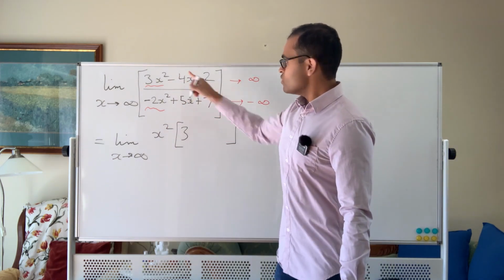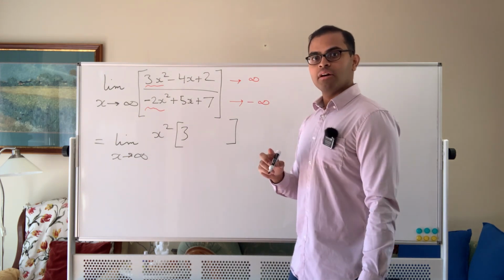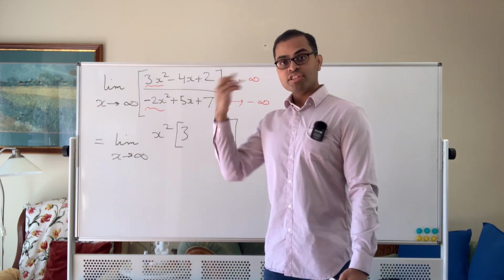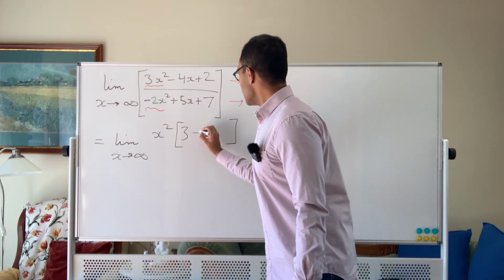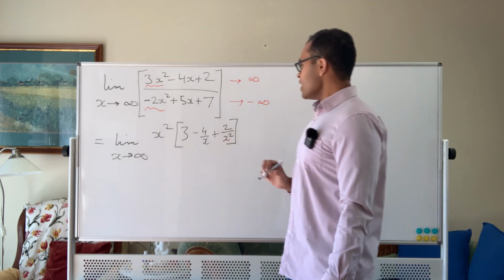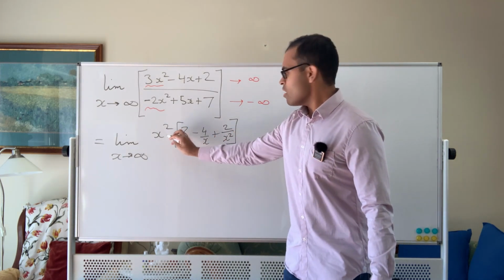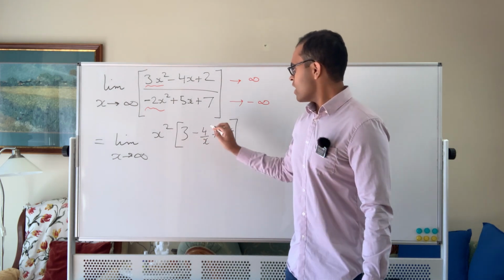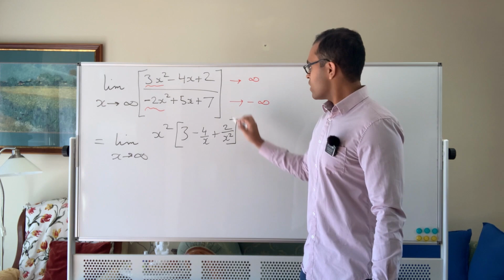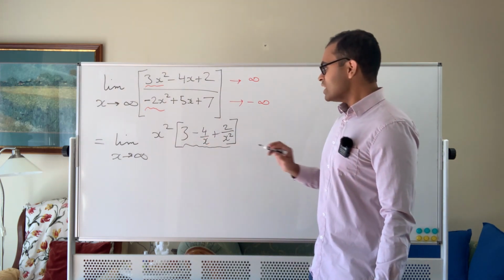When you factor out an x squared from negative 4x, it becomes negative 4 over x. The power of x goes from x to the power 1 to x to the power negative 1, because you're factoring out an x squared. So it's negative 4 over x plus 2 over x squared. It's good to check mentally: multiply it out and you get 3x squared, minus x squared times 4 over x is minus 4x, and x squared times 2 over x squared is 2. So you've really got this expression, and now you can see what's happening.